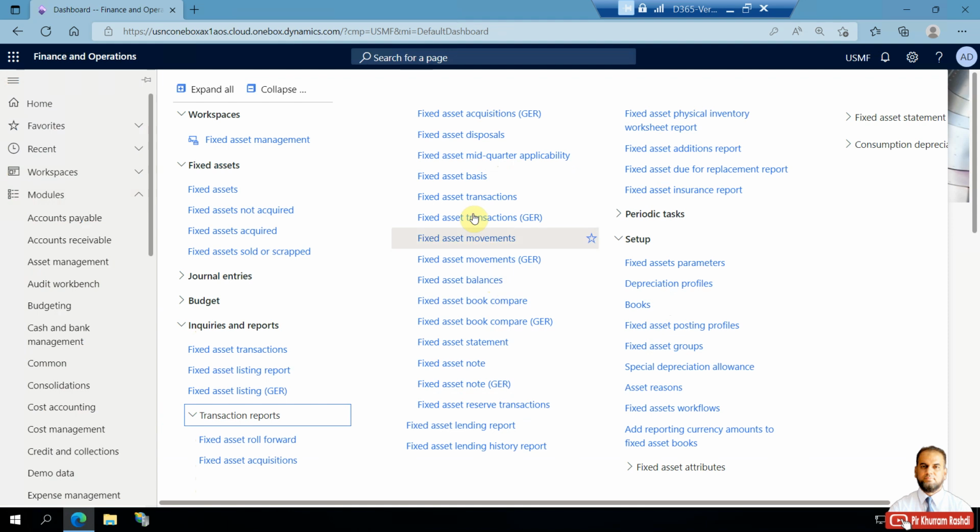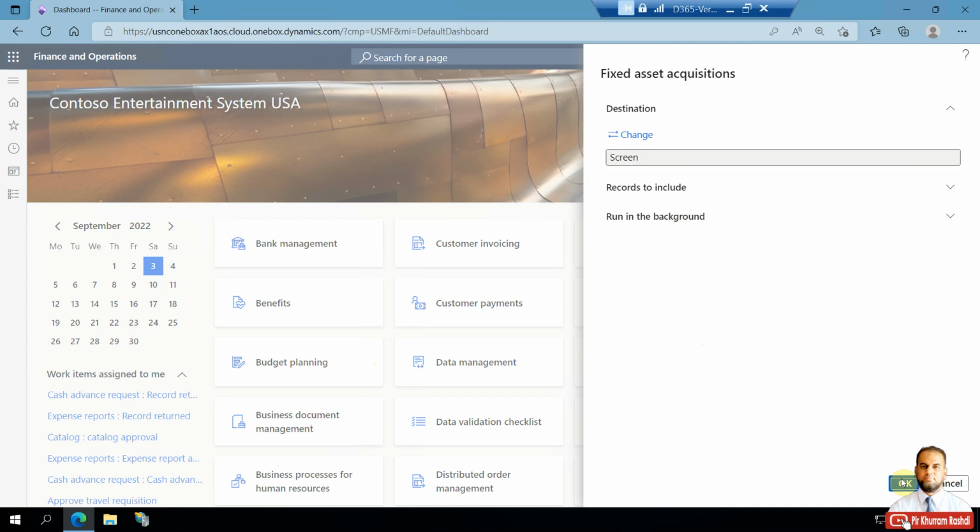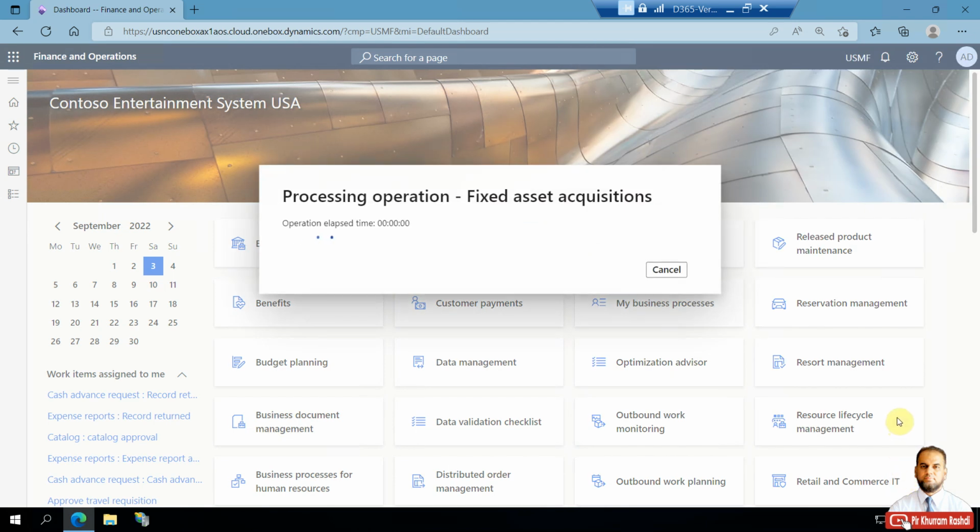Similarly, there are other reports which you can look into in various menu items. The fixed asset statement is also an important report, and fixed asset disposal once you dispose of the fixed assets. And similarly there is one more report called fixed asset acquisition, if you want to know the acquisition cost of the various fixed assets.